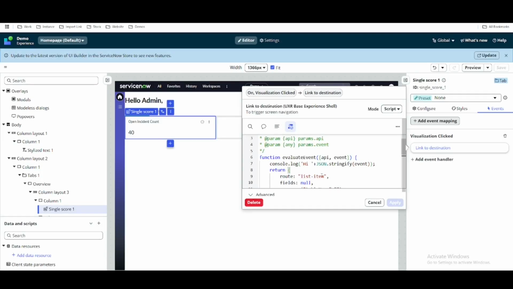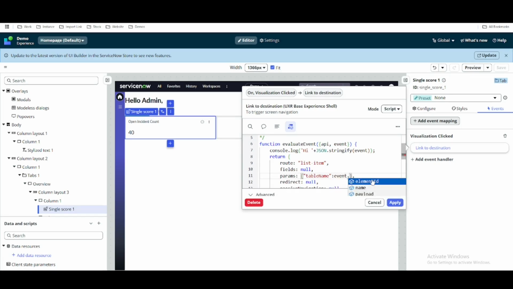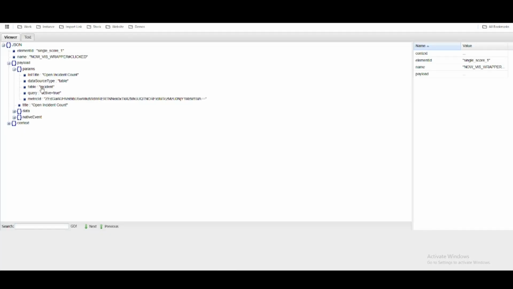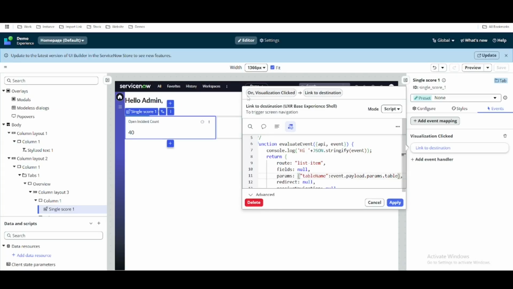So let's do that. So this will return a table, and then we have another parameter called query. So we'll copy that and paste here.